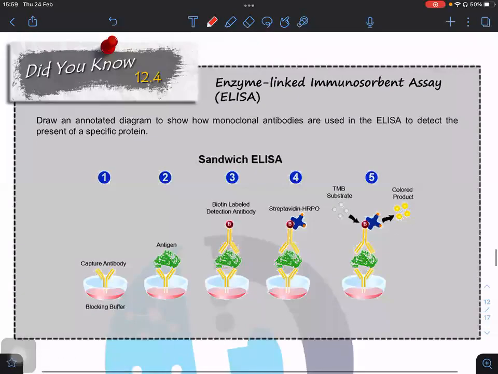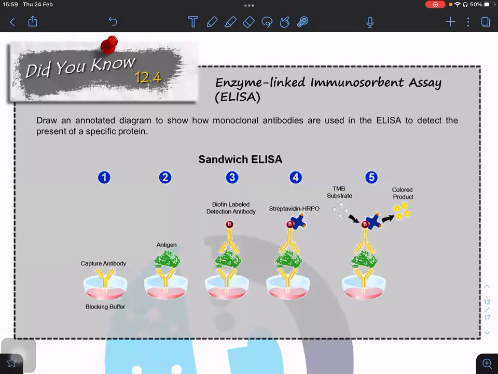now, ELISA, you can read about this. ELISA actually is used just now, but I won't go into the detail. This is called sandwich ELISA. So we have the capture antibody, we let the antigens there, and we use the biotin-labelled detector antibody. Then we have the enzyme, and we give a color. Once we have the color, you will be able to know whether these reactions take place or not.